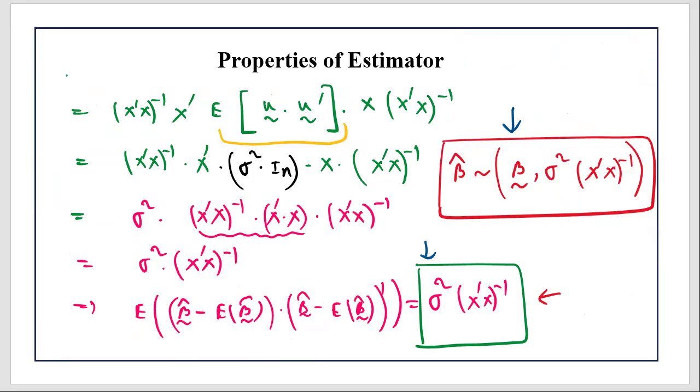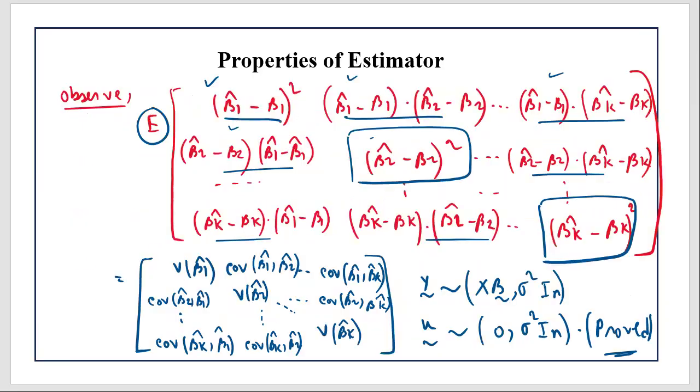Sigma square x prime x inverse. This will give you the variance of this, sorry, the variance of these estimated parameter values, right? The estimated parameter value will follow the distribution where the mean is simply beta, that is why it is unbiased, and the variance will be simply given by sigma square x prime x inverse. And this x prime x inverse exists because x is a full rank matrix. Design matrix is always full rank. This is by the assumption of CLRM and MLRM also, in case of matrix notation.